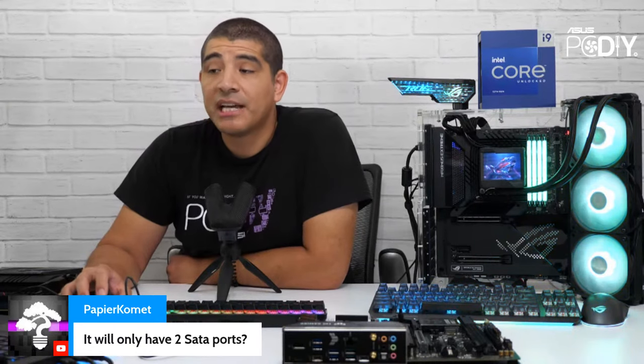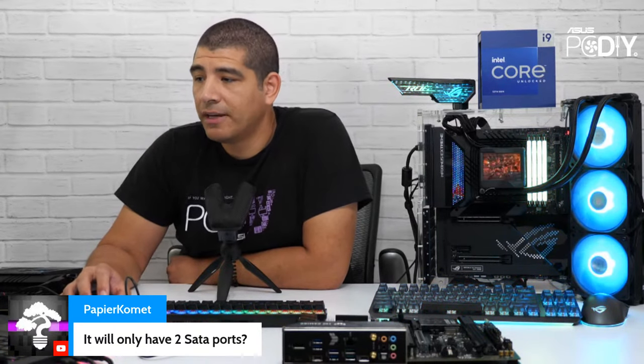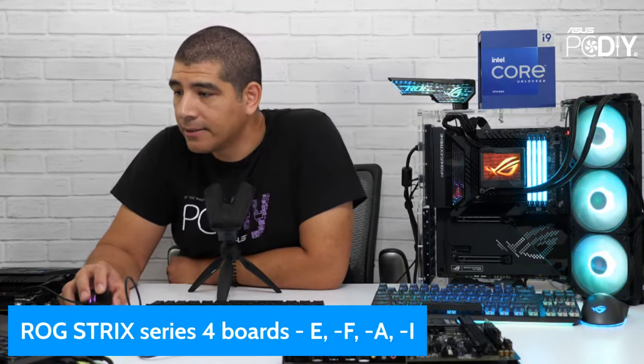Will it only have two SATA ports? Yes, only two SATA ports are available on the Dash I. That is correct. Yep.